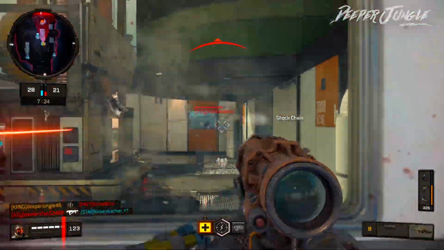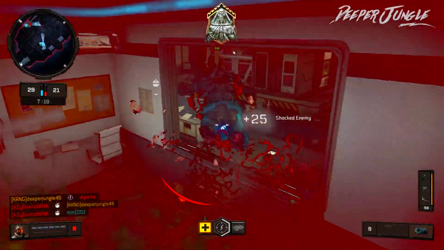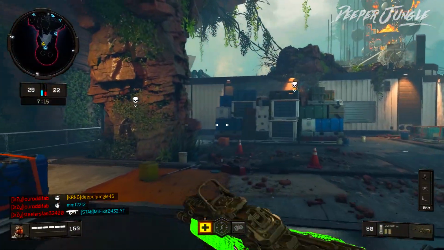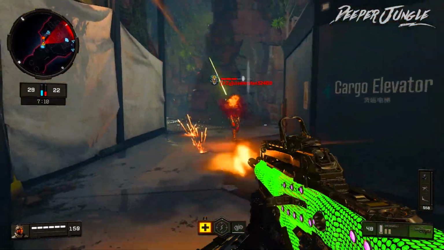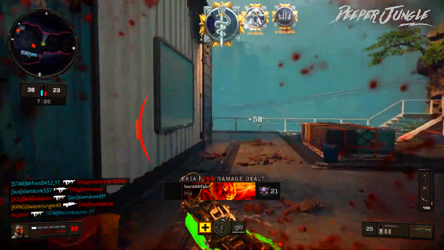Moving over to some other attachments, I would recommend high caliber, especially if you're going to be trying to get more headshots in core, and that's just because high caliber will be increasing the damage that you do when you're shooting a person in the head. So if you are playing core and you're trying to get more headshots, it is good to run high caliber. However, high caliber is not on every single weapon in the game.